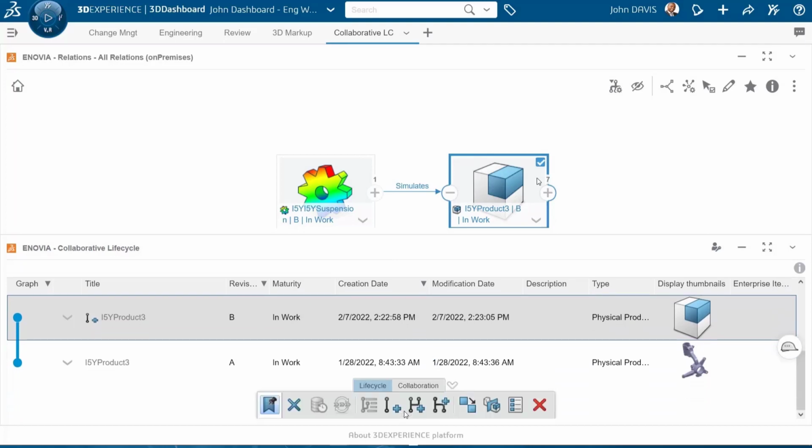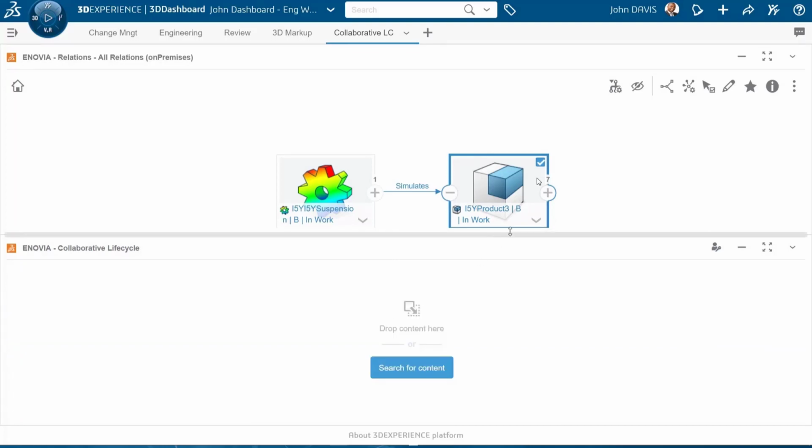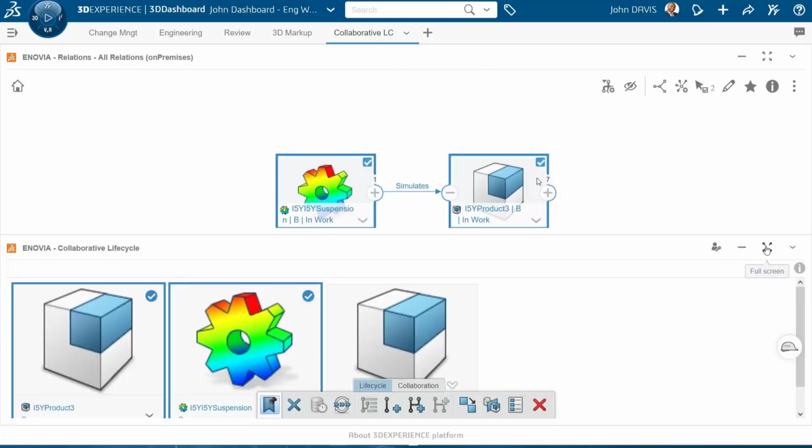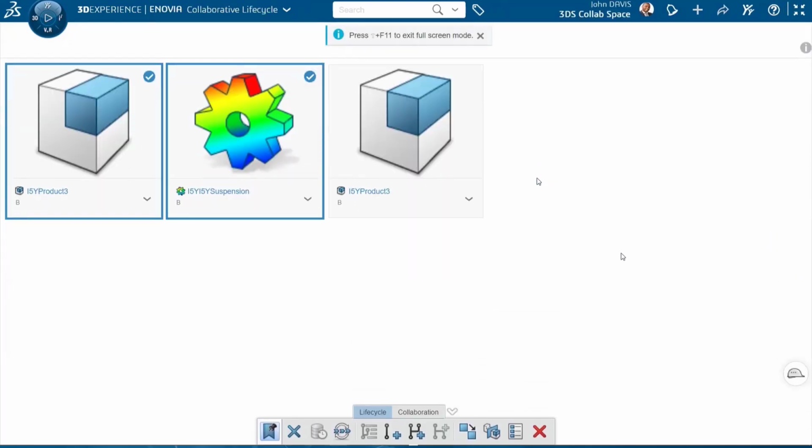What I'm interested in doing now is revising both of them at the same time, and this application will allow me to do that. So I select both contents, the product and the physical simulation, and I revise them.